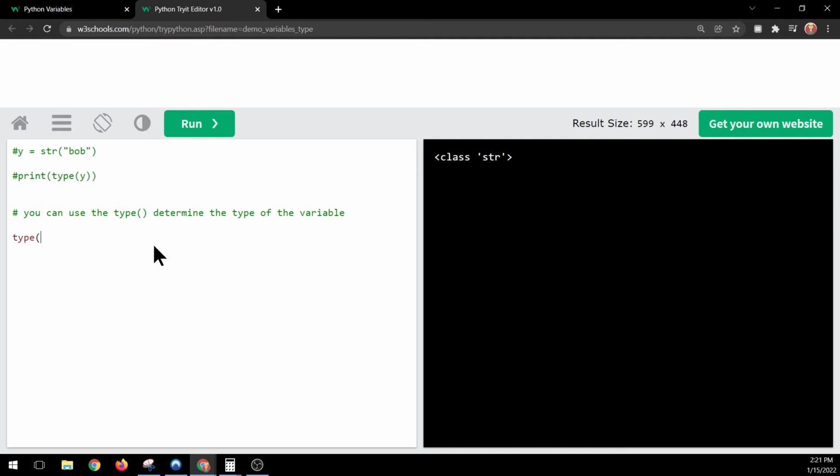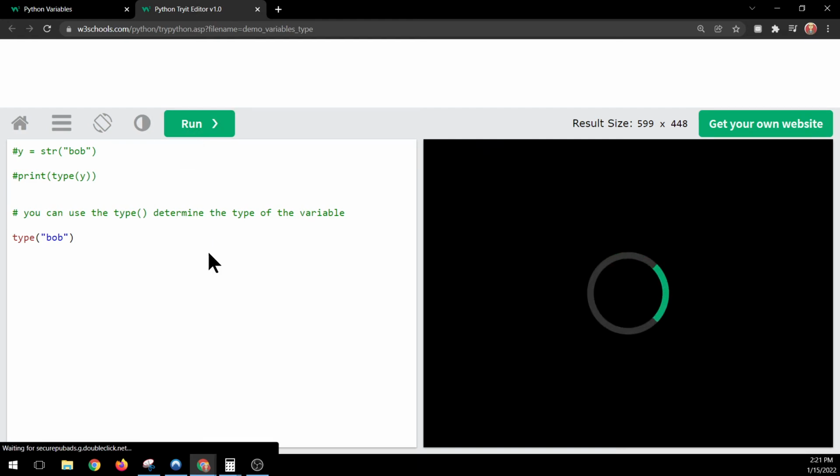I'll put the Bob in here. Run it. It's not going to output anything. It might output an error. This is just a test to see what's going to happen. I have a feeling it's going to work.